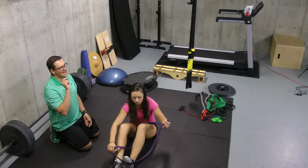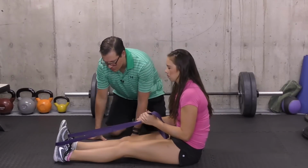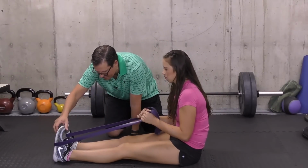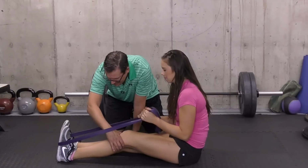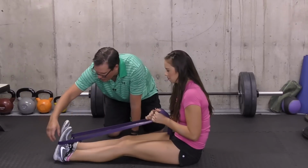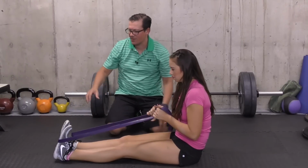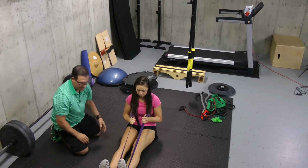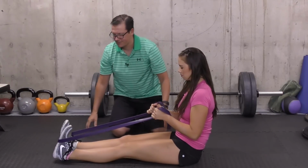Now moving on to the second exercise, so this is toe pulls with band, so the legs straight, or you're going to straighten that, relax the knee. So we'll relax the knee, and then we'll straighten the knee out, and then we're going to pull that toe back, and you're looking at more of like a calf stretch, so stretching throughout that calf, and then relaxing, and then pulling that toe back, and relaxing, and pulling the toe back.